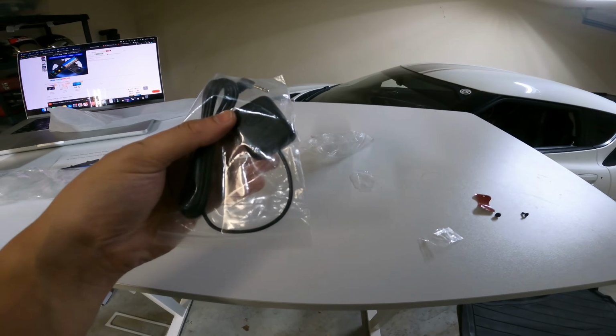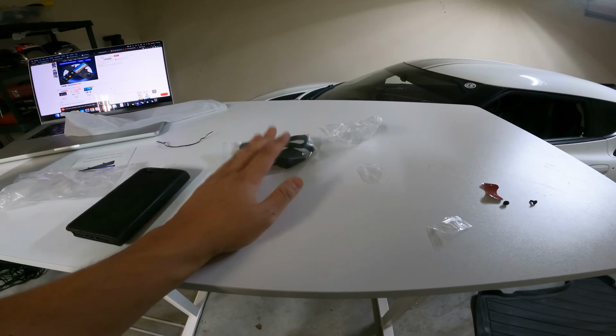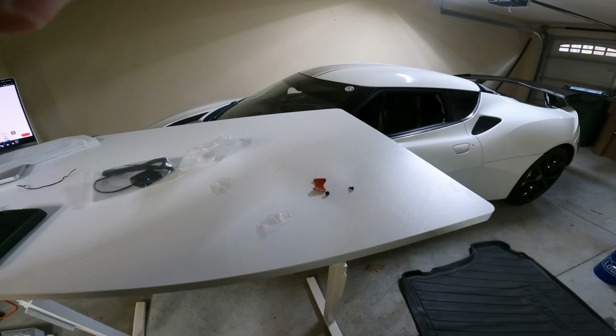I'm not going to install the GPS side of it because of Apple CarPlay, I don't really see the point. Unless I'm missing something here, I'll read the manual before I make that obsolete. But let me get this put on and then I'll show you the finished product.